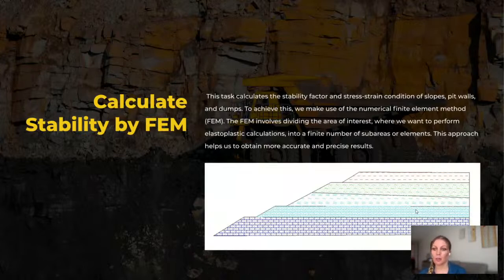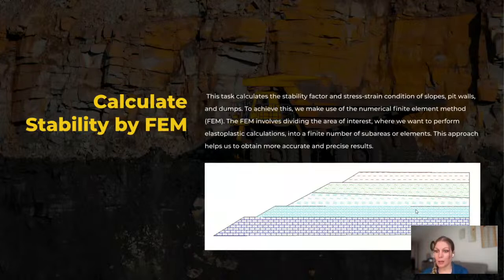This helps in carrying out an elastoplastic calculation. To determine the slope stability factor, we use the strength reduction method, which involves finding a stable solution to the problem while simultaneously reducing the strength characteristics of the rocks in the massif.